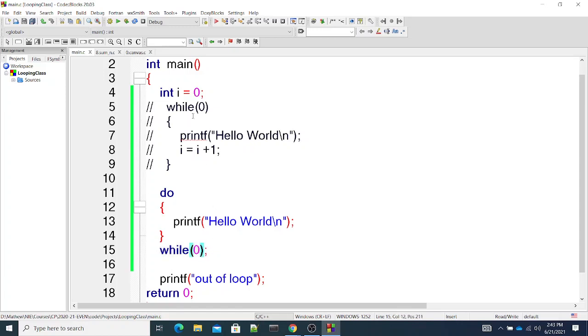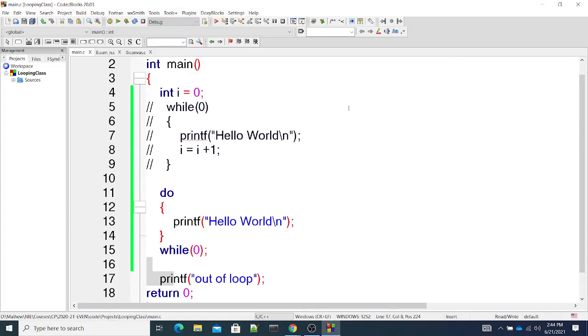In while, checking the condition implies we are deciding whether to execute the body for the first time or not. Here, when I am checking after the body of the loop, I am deciding whether to continue one more time. So minimum one time execution is guaranteed. Whether it needs to execute a second time is decided by this while statement. So 0 means false, it will not continue for a second time, it will proceed to the remaining statements in the program.